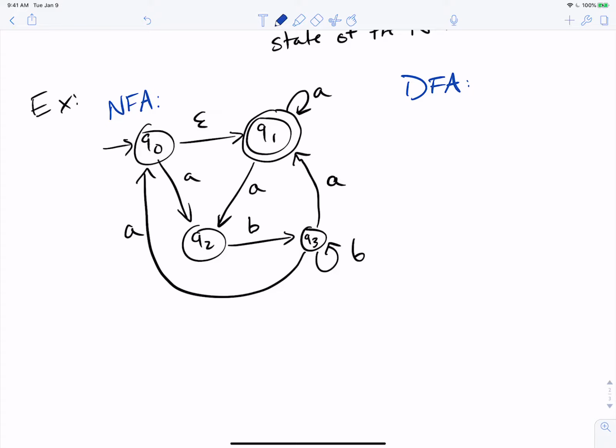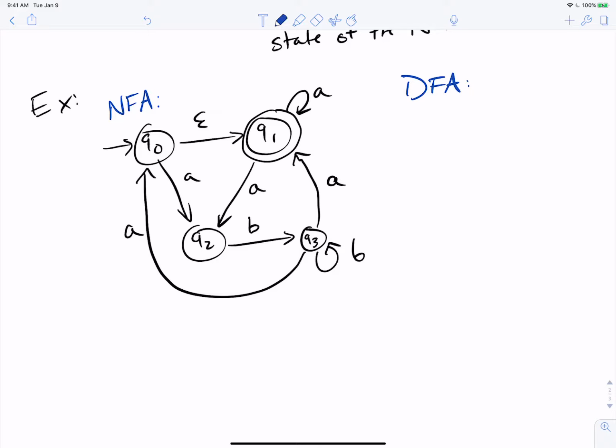So what do we have to do at the start? Yeah. You have to do the empty state. The start state of the DFA, right? Well, what will it be in this case? Q0 and Q1, yeah, because we see an epsilon transition over, and there's no other epsilon transition, so that's all we need to do.